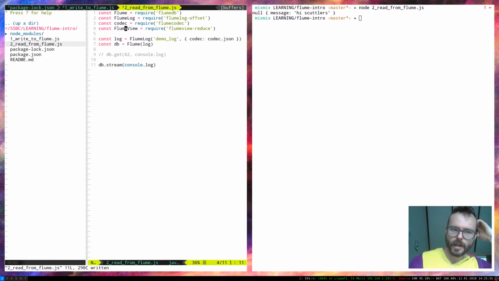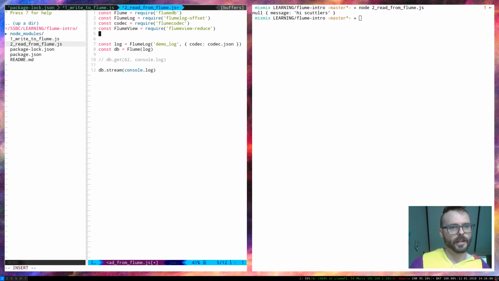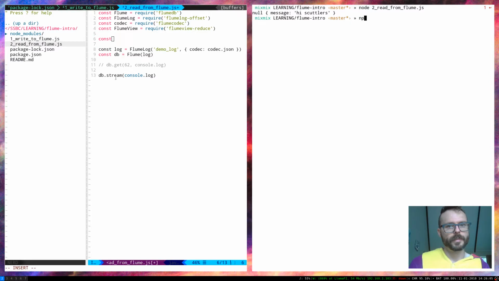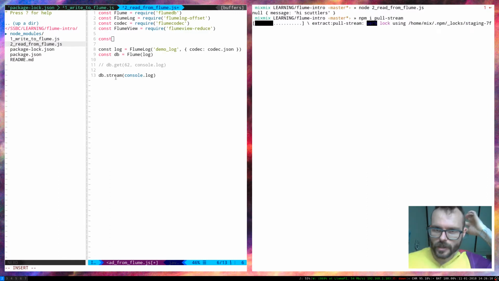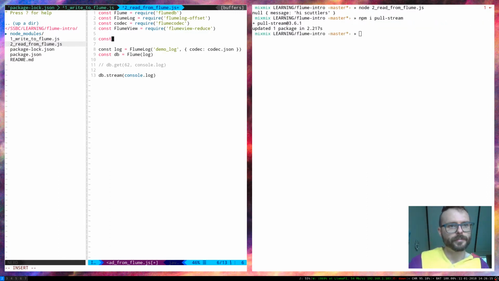So really quick aside on pull streams, they're like node streams but pull based, and we're using a library called pull-stream. Scuttlebutt uses the library pull-stream extensively.